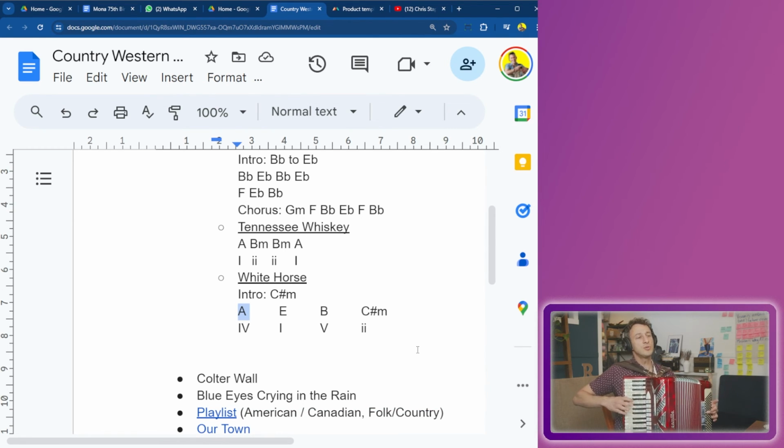Or, When I find myself in times of trouble, Mother Mary comes to me. There it is. E major to B major to C sharp minor to the A major. E major to B major to A major to E. The 1 to the 5 to the minor 2 to the 4.